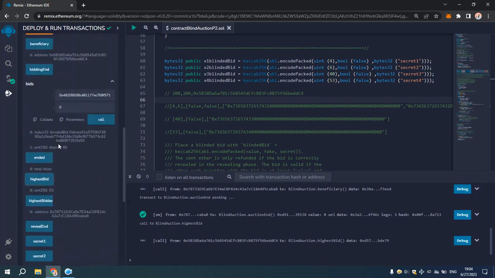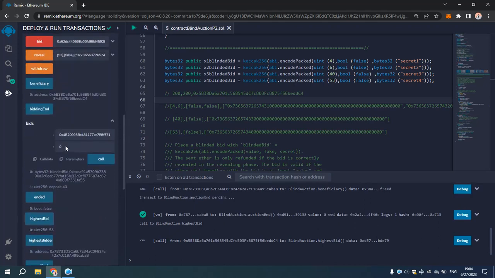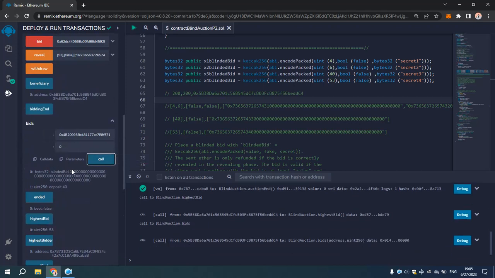But anyway, if we check this one again, as you see, the bidding is just zeros, because after anyone does the reveal, it returns this to zeros.